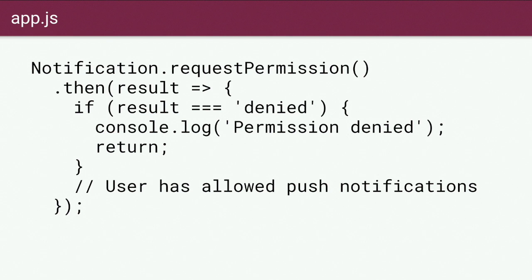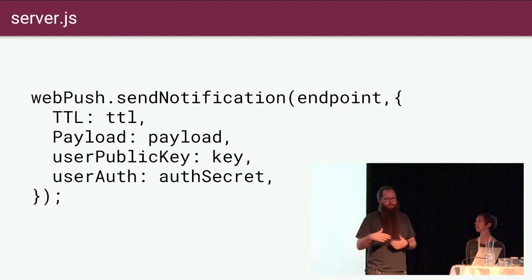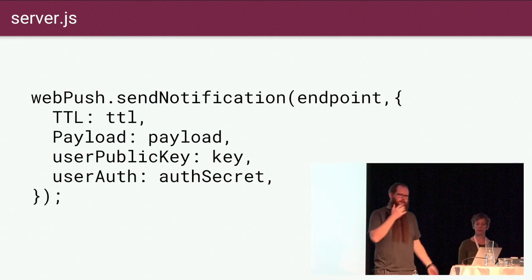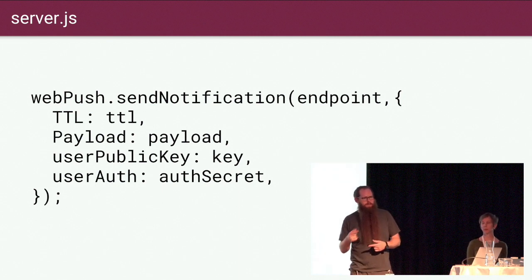So as an application, you say, hey browser, I'd like to send push notifications to this user. And the browser will prompt the user saying, hey, is this site okay, or are they annoying you? And once that access is granted, your site will get a special token that is unique to that specific device, which you will then want to store in the back end in some database somewhere. And so then from your server, you can hit an HTTP endpoint from the browser vendor. And so Google runs one for Chrome, Mozilla runs one for Firefox, Opera runs one for their browser.